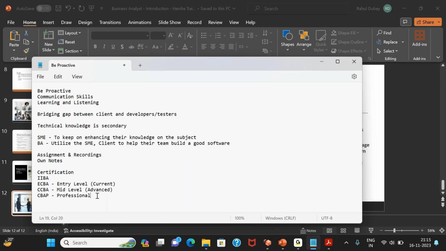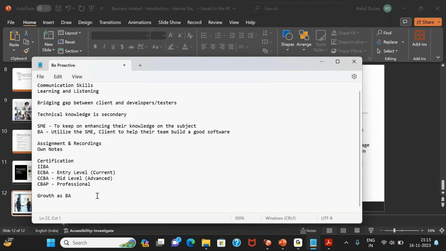The next thing that obviously comes to mind is, I take this course, I start my career as BA. Now what are my growth perspective? Okay. How do I grow as a BA? So when you start your career as BA, what you can do is you can work as a junior business analyst or a business analyst, where you are doing some of the things independently, and for some things you are relying on your seniors. Okay, for some guidance, help. Okay, because in IT industry it is difficult to be a one man army. Okay, so obviously when you start as business analyst, you are not a one person army.